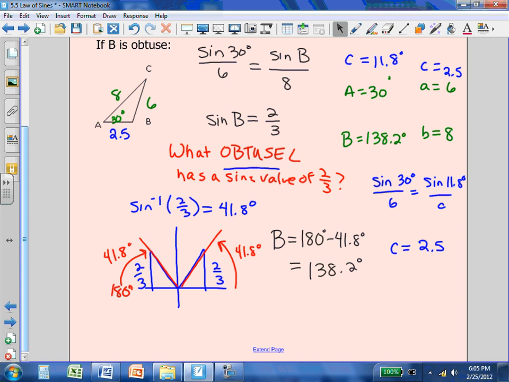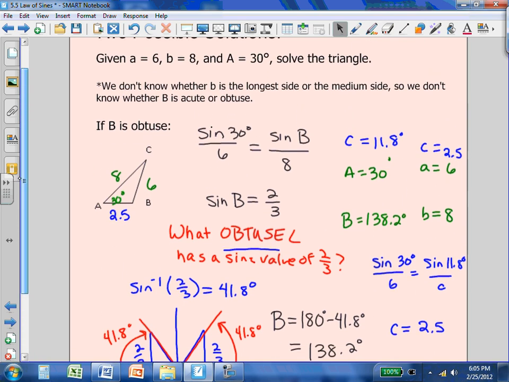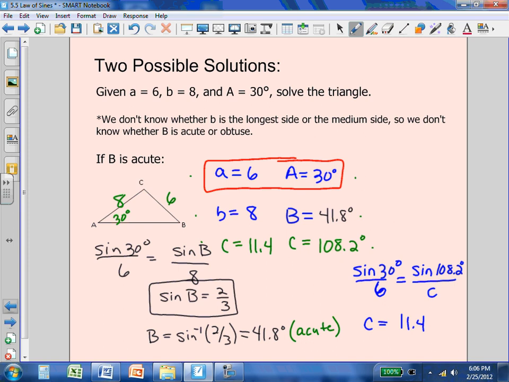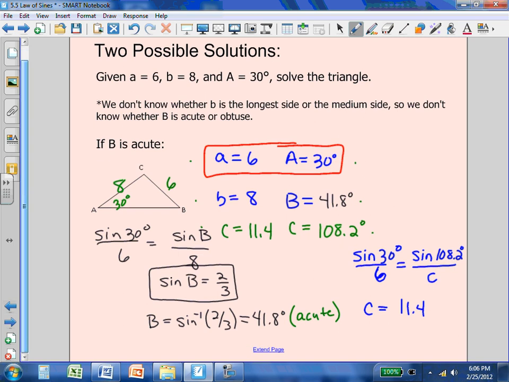So, in general, if you get to a problem where you are not sure whether the angle you're working with is acute or obtuse, the first angle that you find, for us that was B. Okay. This one, we don't know whether it's acute or obtuse. If that's the case, then you very likely have two different triangles. So the first time you go through the problem, go ahead and use your calculator like you normally do and get your acute angle, and then continue on with your last angle and finish off the triangle.